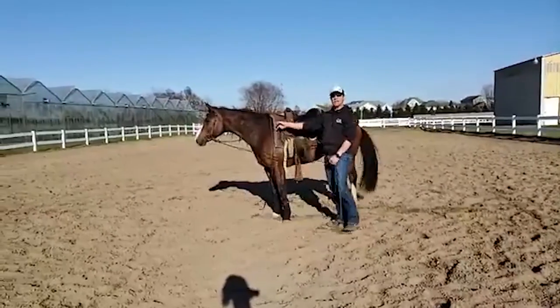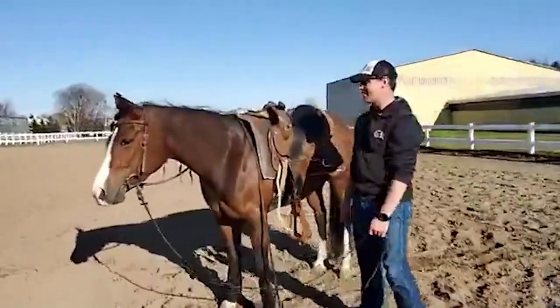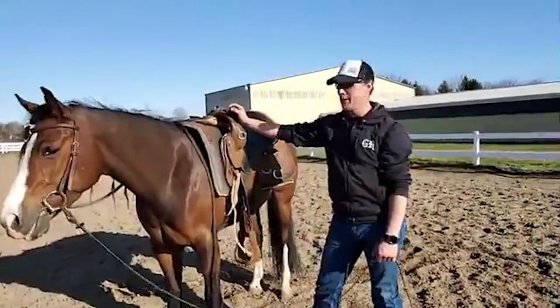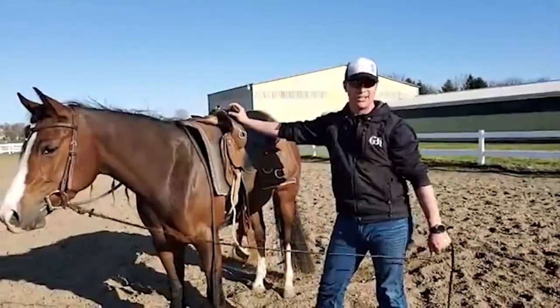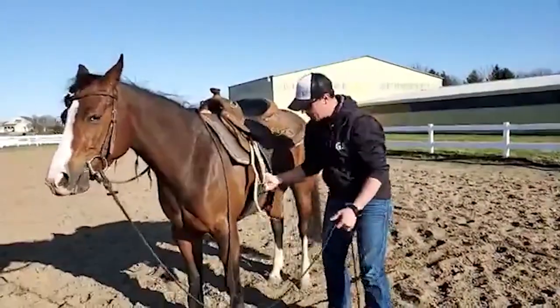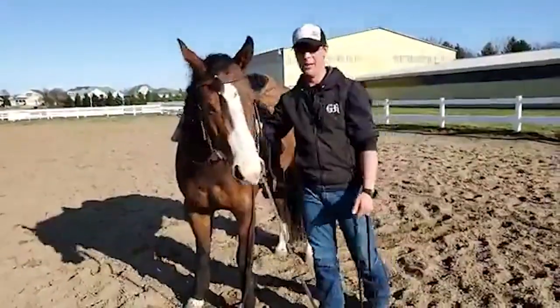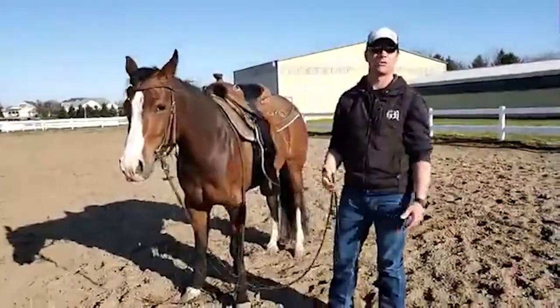Saddle's a little loose. So this is a good example. We do not ride with tight saddles, guys. We do not ride with tight saddles. We want these saddles to be loose. If that saddle's going to slide, I want it to. All right? Don't ride with tight saddles. Okay? We want to be able to stick our arm through there if we could, right? So make sure you ride loose so you let that horse tell on you if it's rolling its body.